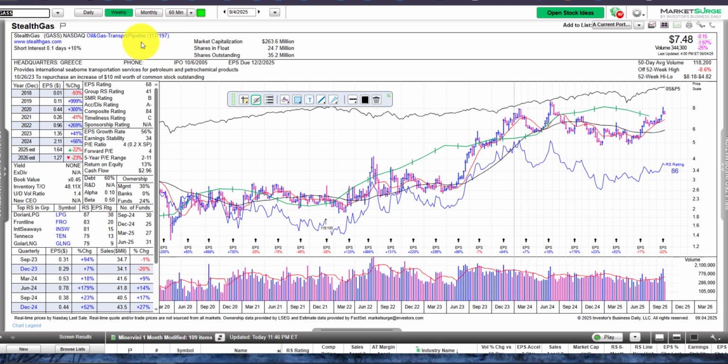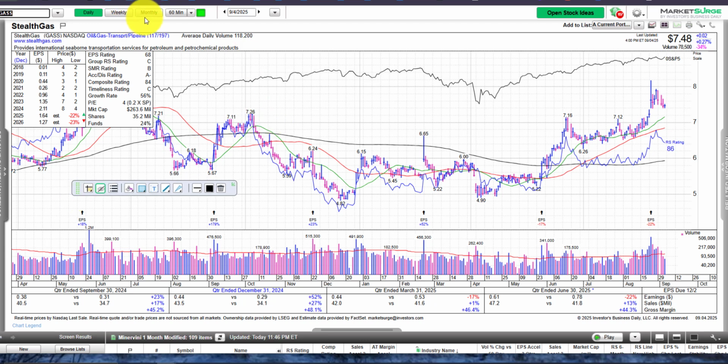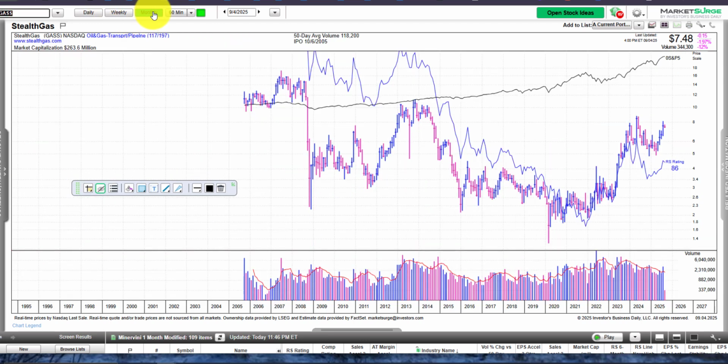Let's see. I like to start with the daily. The daily looks good. Then I'll go to the weekly and the monthly. Now keep in mind, oil stocks tend to be cyclical. Oftentimes you'll see something like this, right? The average oil stock can make really good moves, and you can often hold them and make a good move for a few weeks or months, but you rarely want to hold them for multiple years, as you can see here.